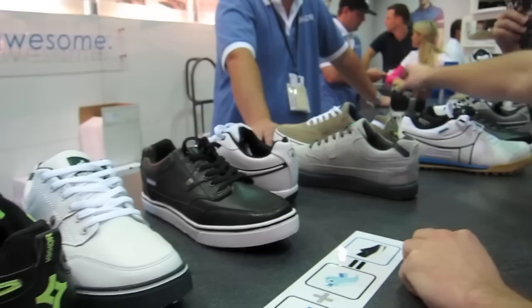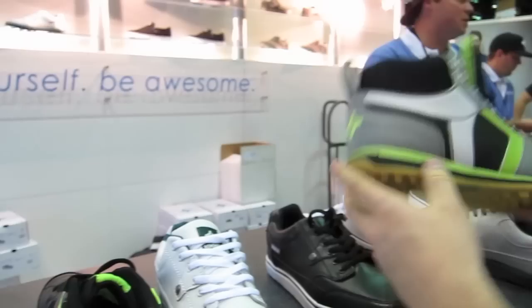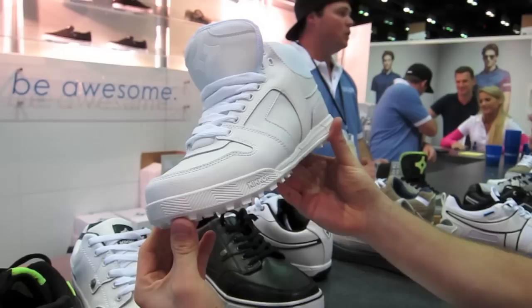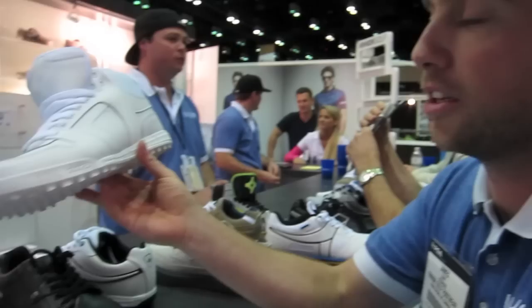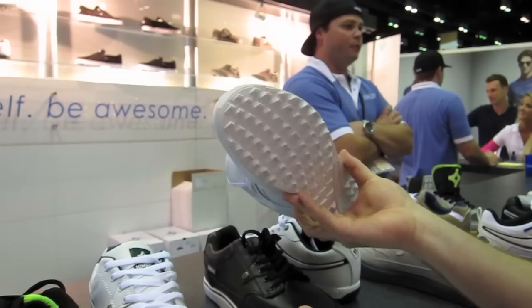I can show you this one too because no one's really doing this — these are the high tops we're coming out with this year. No one's really done this before. They've got the same tread as the two-or outsole. We've got this all-white one — the traction is so good it'll pick up carpet. I imagine you get people just buying these to wear around town. I've been wearing them here in the booth and they feel great. They're lightweight like the other outsole shoes, just a cool look. You'll have to lace them up but you get all that traction, and lightweight again.